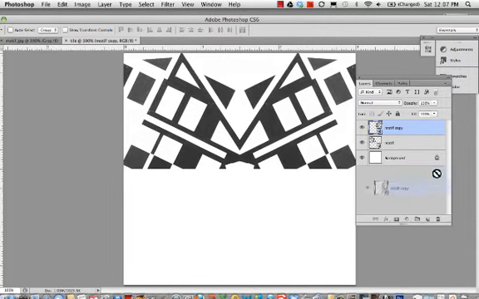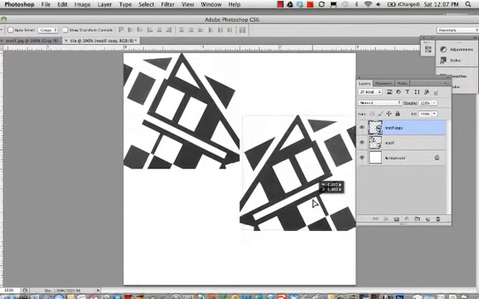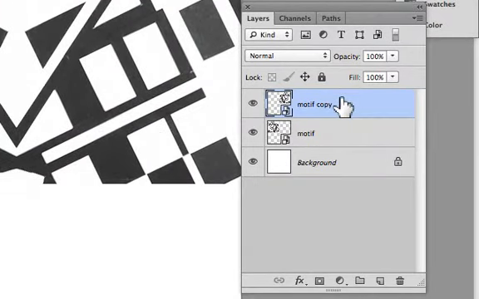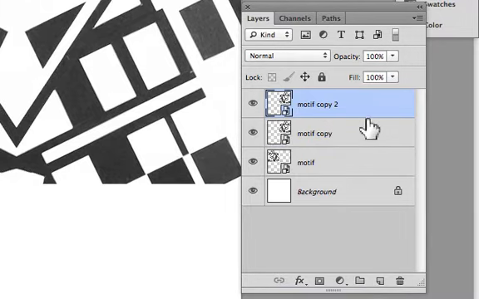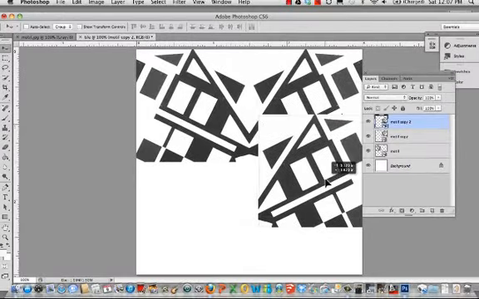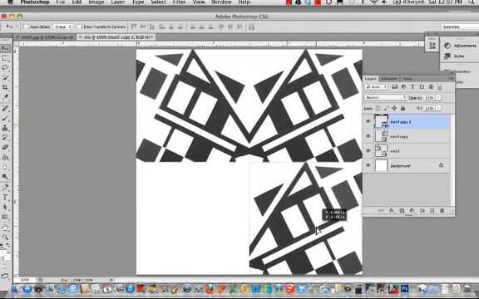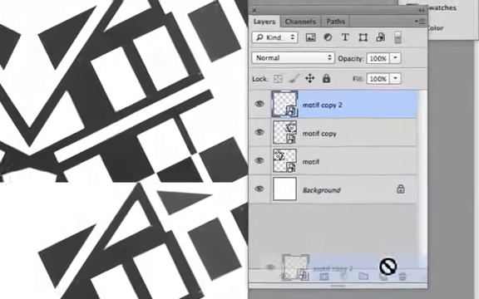Now we're going to make a copy of that layer, and we're going to slide it down. I didn't grab it. See that? There we go. Lock it in place.